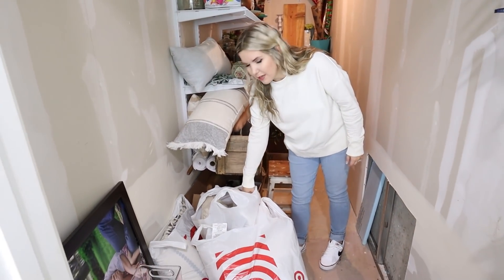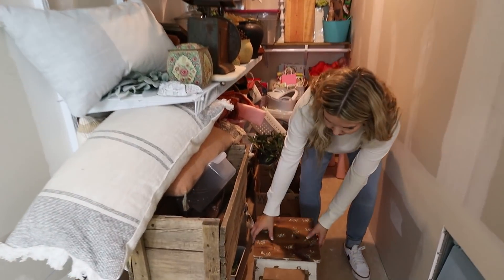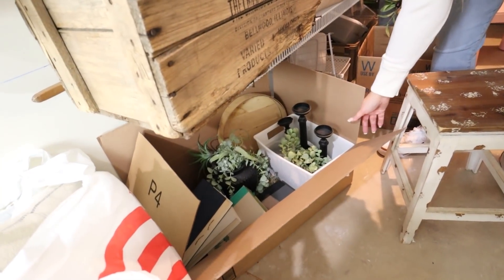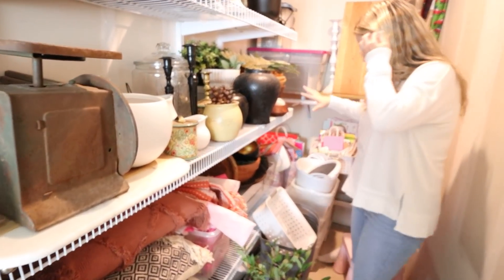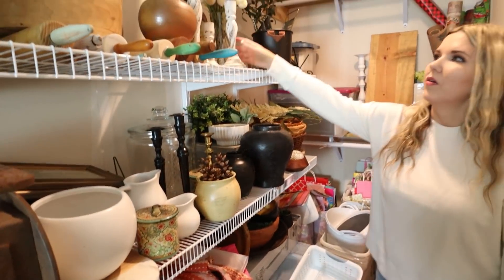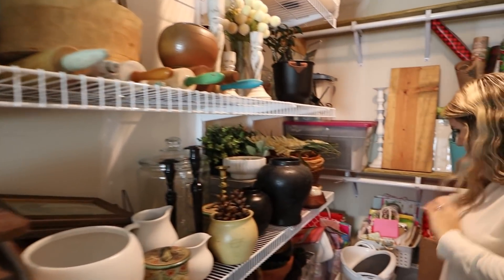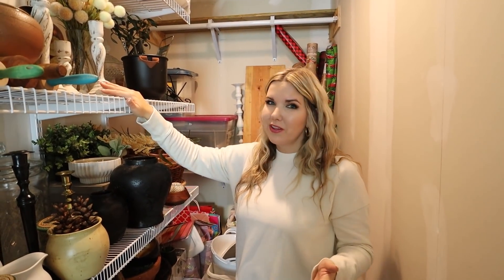Right here you can see I have pillows that I bought at Target — I'm planning on getting a new couch in the living room and haven't even put those up yet. Whenever I'm decorating and removing things, I'll bring down a whole box of stuff. This is kind of like spring decor. I have a ton of pillows, different decor items, organization pieces, baskets, always a lot of candlesticks. I have all of my rolling pins that I don't put out as much anymore. Back here is where I keep all our gift bags. This decor is not super old, but it's kind of forgotten decor that I'd probably end up garage saling. I really want to find something I can DIY and actually put up in my home and love.